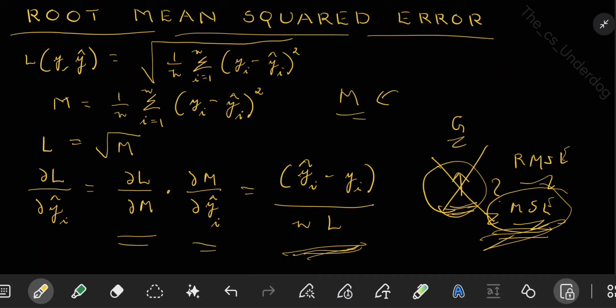So somewhat you can understand that RMSE combines the good parts of MSE and the good parts of MAE, but there are certain disadvantages, or you can see certain specialities which may sometimes be advantages, sometimes disadvantages. We'll move on to the next loss function in the next lecture. Once we cover different loss functions, we'll compare all those and see which one is to be used at what point.